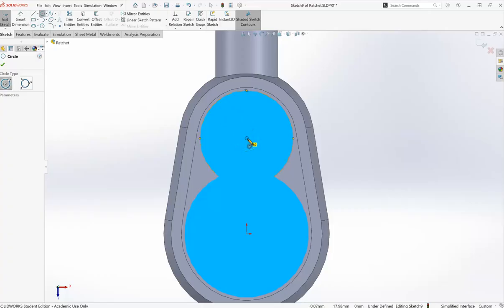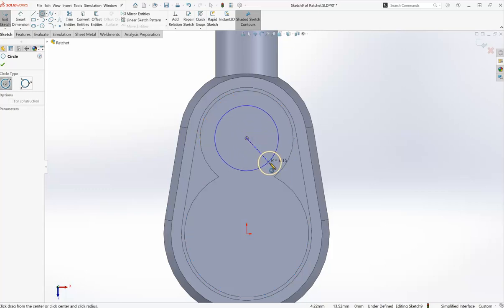And again, I want to look for my coincident mark, which is that yellow flag by the little pencil that shows that when I click, it's going to make this circle coincident or concentric with that arc that we hovered on.